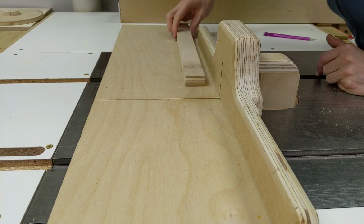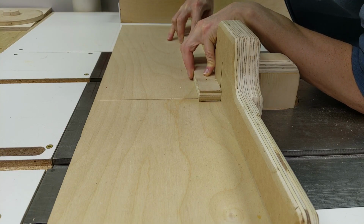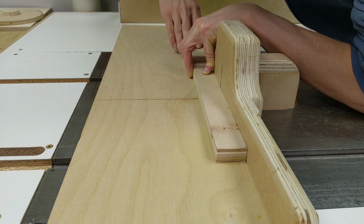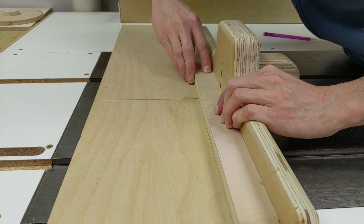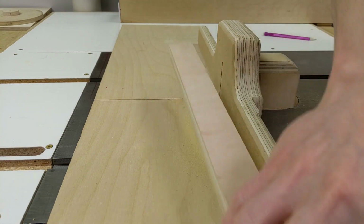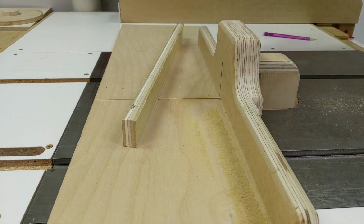The outside diameter of the polycarbonate is 10 inches, and that so happens to be the same diameter as my table saw blade. So I'm going to use that to my advantage and set up my table saw and my table saw sled so that I can cut that 10-inch arc into this strip of plywood, and that way it will match the outside diameter of the polycarbonate perfectly and will make for a very nice fit.